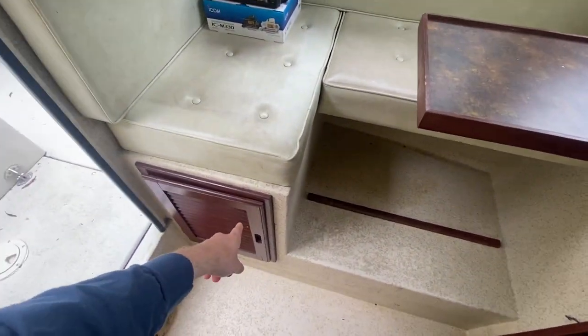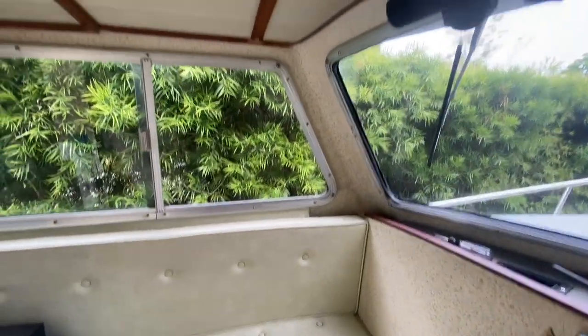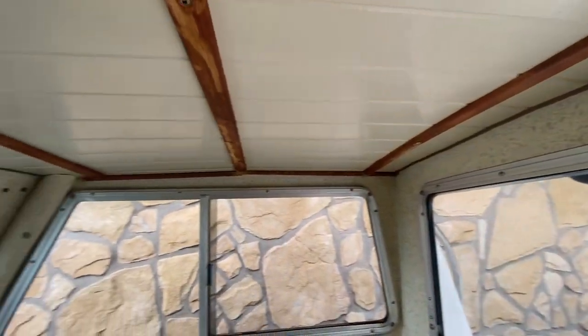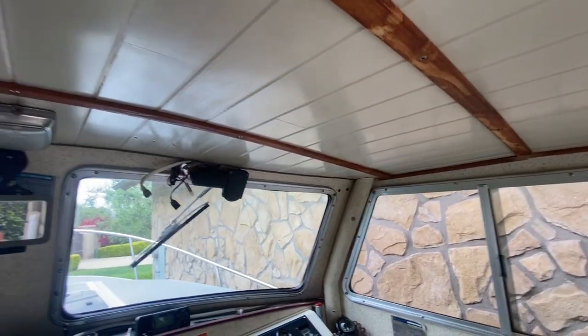More storage in that compartment. And maybe about 6'2" of headroom in here. We've got this drop down little ceiling. It needs a little bit of staining, sanding, whatever may have you.